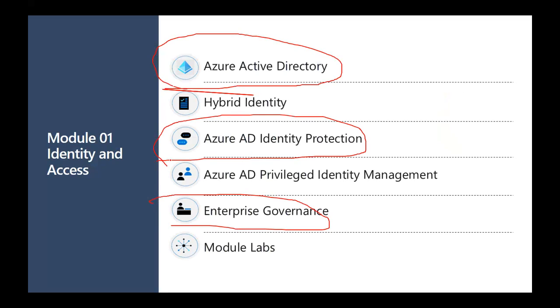Certain topics we're going to be able to cover with lab activities, for example, hybrid identity and privileged identity management. In the second part of this session, we are going to move to a lab environment, and put it into practice. But we're going to mention a little bit of these topics in the next slides. So let's start with the first one, Azure Active Directory.